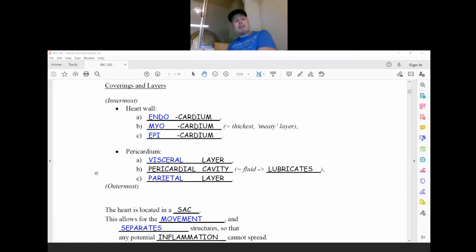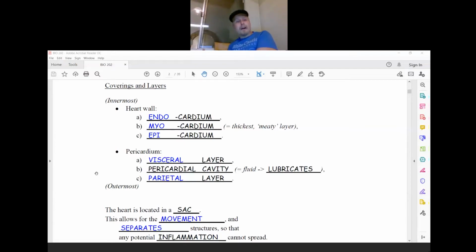And this muscle, if we move from inside the heart going towards the outside of the heart, the layer that's closest to the inside of the heart and dealing with the blood that is flowing inside the heart is going to be our endocardium. You can come up with your own mnemonics, but the endocardium is the innermost layer of the heart wall.